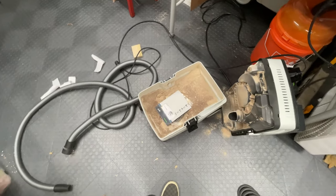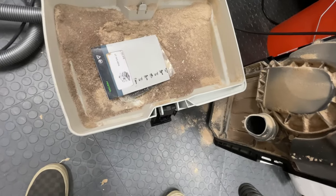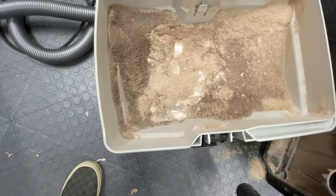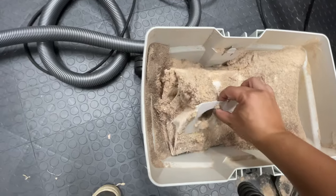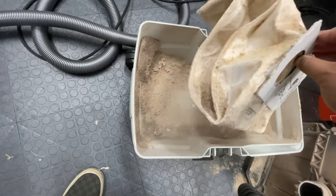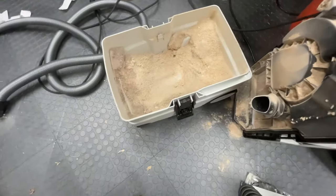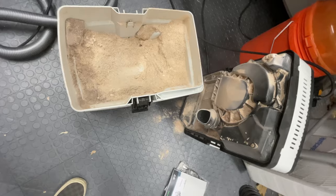So somehow, when I got this vacuum, I never set up my bag. I'm pretty sure I hooked up the bag to this thing, but this was in here. I just took it out, and this was the bag that should be filling up with stuff. Ugh, what a mess. I'm like, why is this thing not suctioning up anything? It's because the filters are all clogged up. Oh, man. Great way to start the day. Ugh. Yep. Fail.